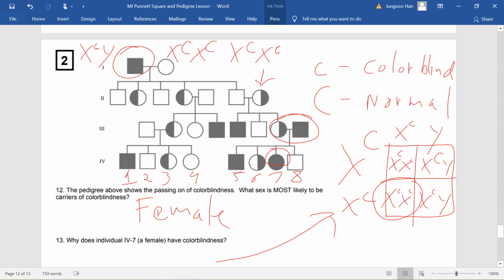If the dad gives a Y chromosome, then you would have a son, because the mothers can only give X sex chromosomes and whatever's on that X sex chromosome. But for the fathers, they could give an X or a Y. So fathers in this case actually determine the genders of babies, because women's eggs only contain X sex chromosomes. Fathers' sperm can either have an X sex chromosome or a Y sex chromosome.